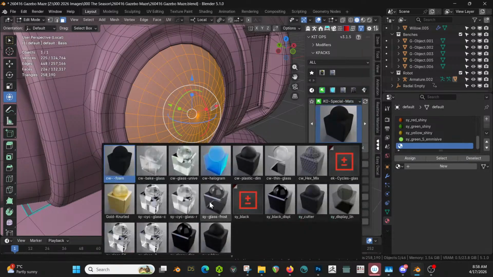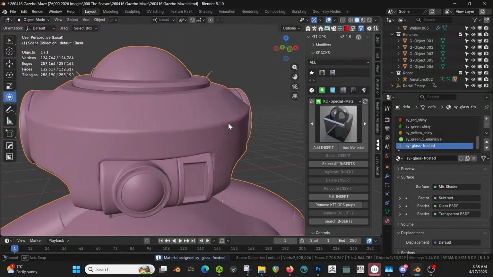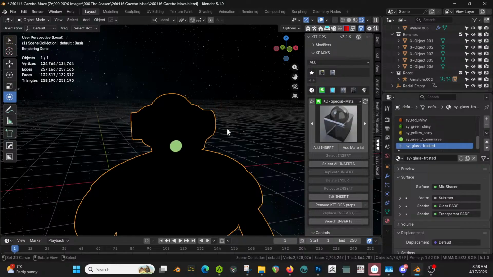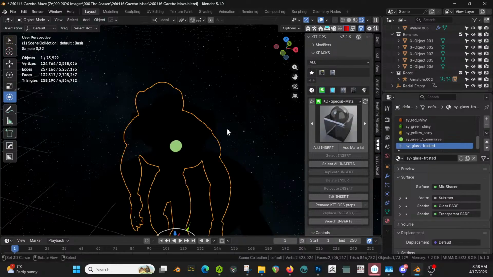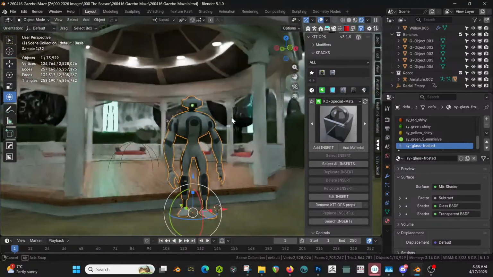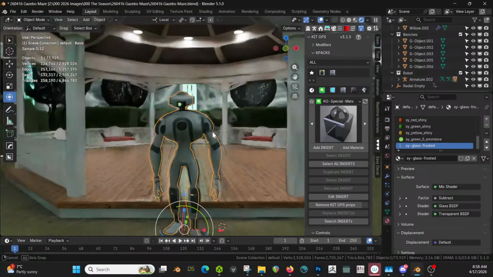Glass frosted. Add material. I just want to get a light. We have a light. Cool. There's a light under the glass. That's really all we wanted.